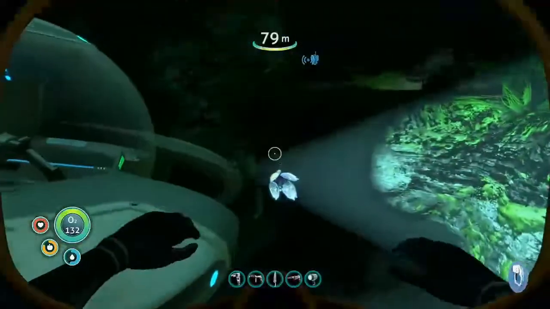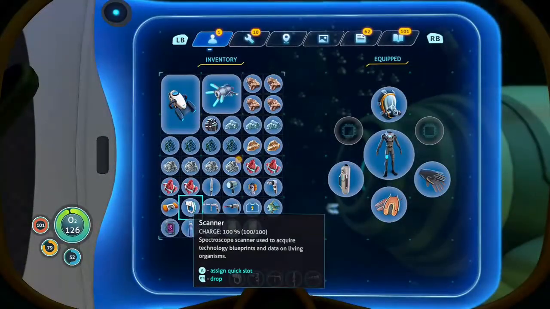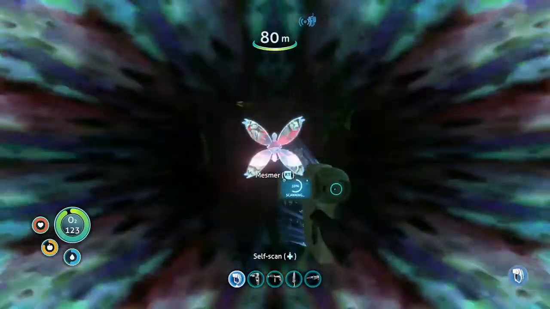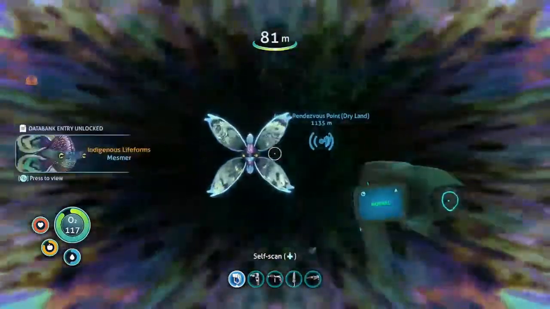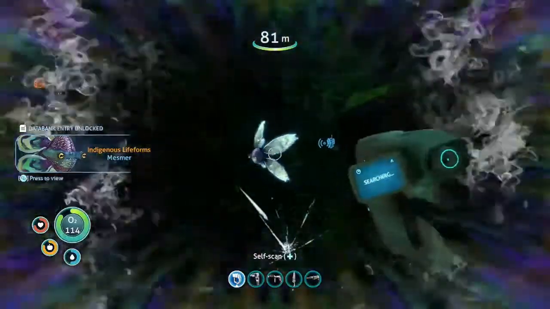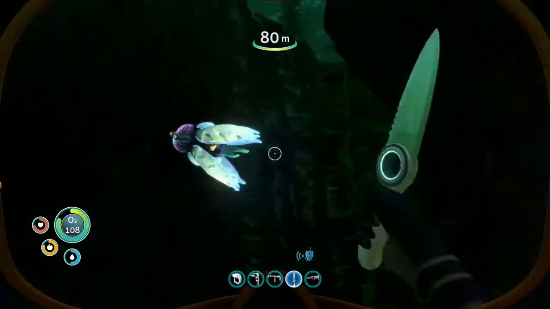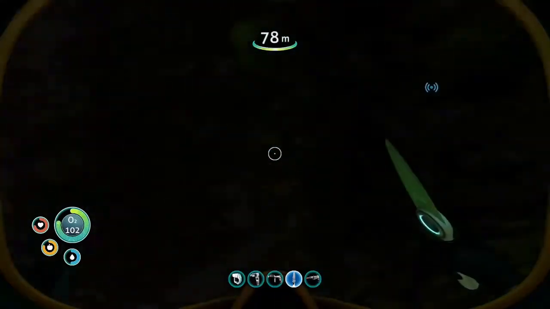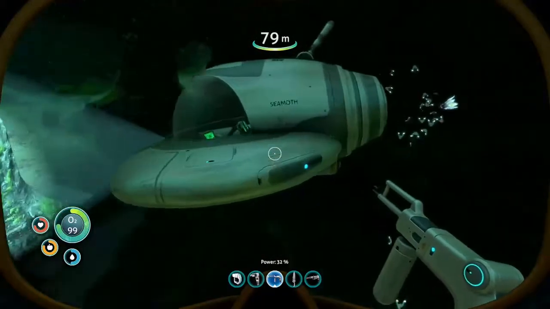Oh, you see this thing right here? It's called a mesmer. Hang on, I'm gonna get my scanner. And I'm taking a big risk with this, because it may not look like much, but this thing is deadly! Break free! Okay, looks like I'm going in. Ouch! Hoya! Okay, nope. I'm not tempting fate anymore. I'm just headed back to the Seamoth.